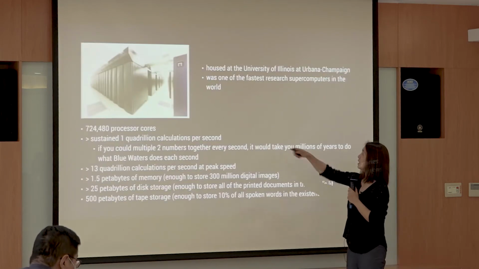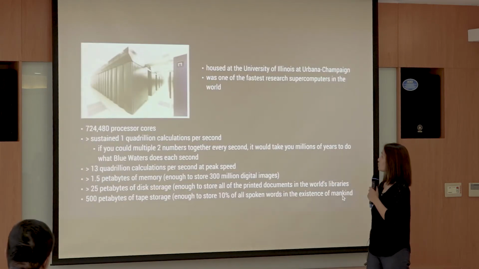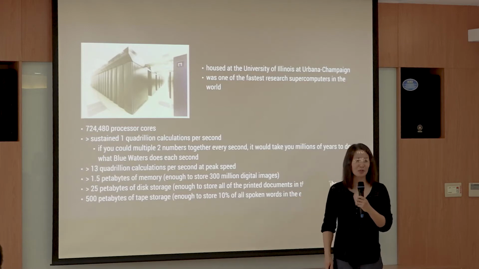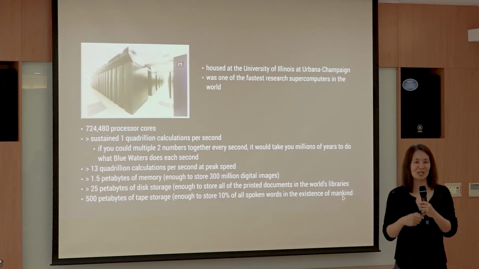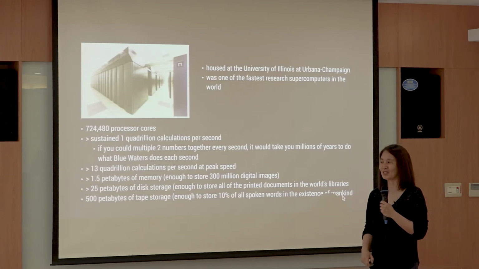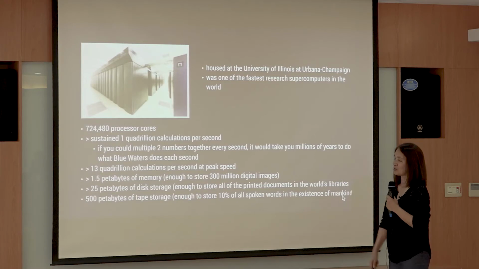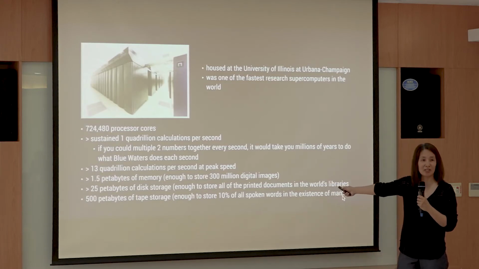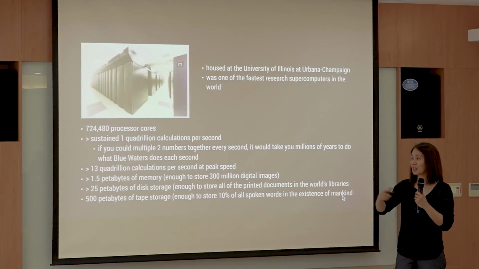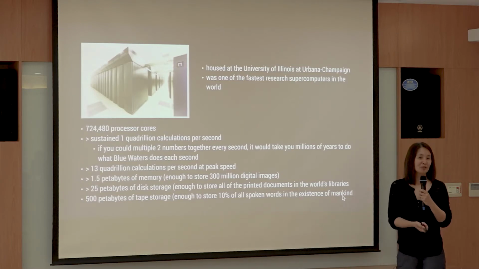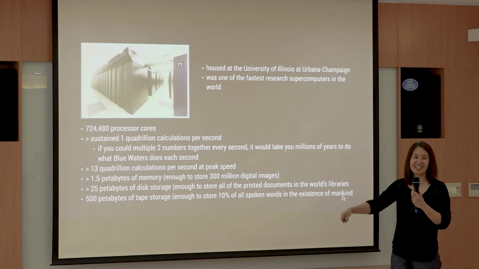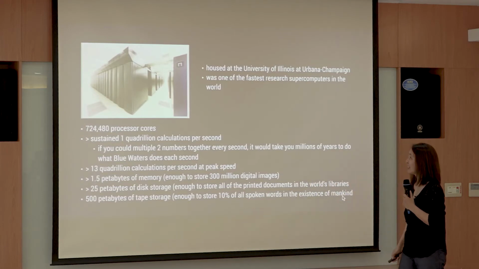But the machine used to be one of the fastest research supercomputers in the world, but I don't know if any of you guys follow supercomputing. The whole battle is to be the fastest. So as soon as you become the fastest, somebody else is building a faster one. And there are much faster machines now, because Blue Waters is now 8 years old. 8 years old as of last week. And so it's just like your laptop. When your laptop is 8 years old, it's not very good, right? So it's the same with the supercomputer.